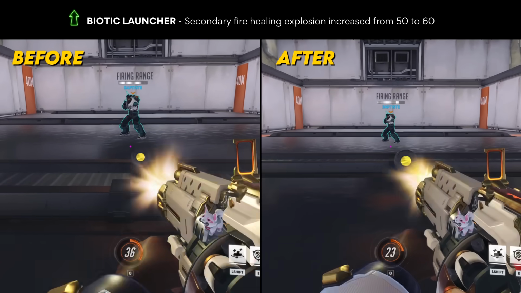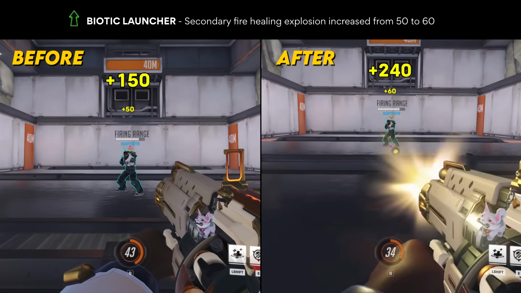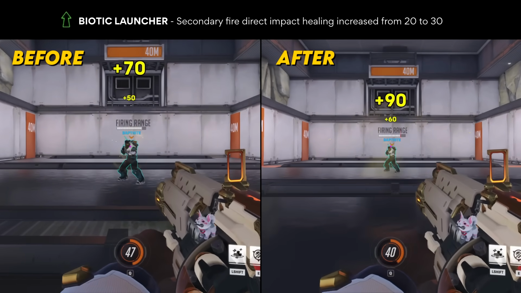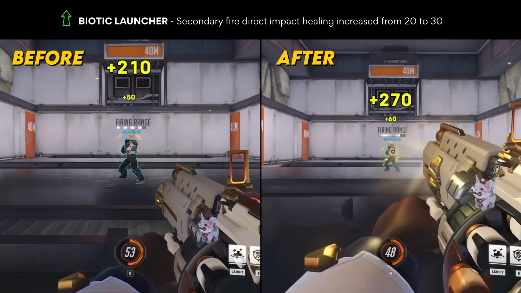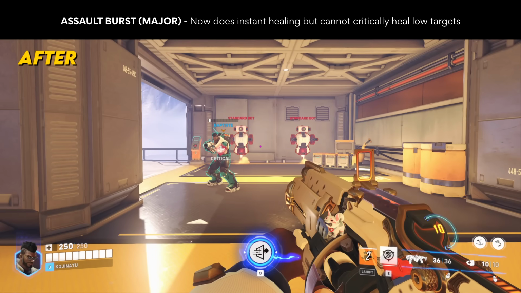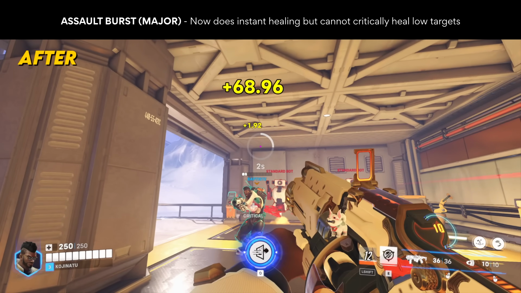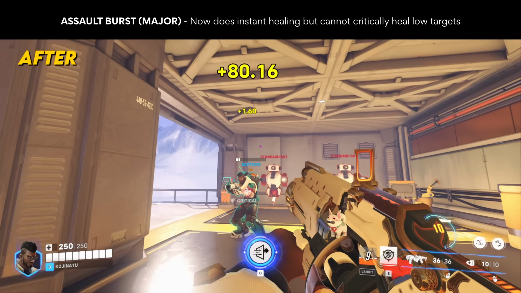For Baptiste, in general, his Biotic Launcher secondary fire healing explosion is going to be increased from 50 to 60 heals. The direct impact healing is also going to be increased from 20 to 30, but the maximum ammo will be reduced from 13 to 10. For his major perk, Assault Burst, it will now additionally give you that instant healing like the normal regen burst, but it will not do the double critical heal on low targets.